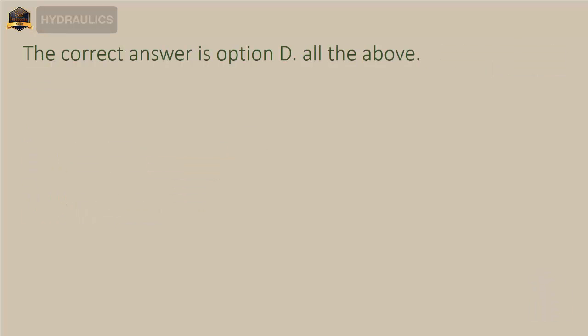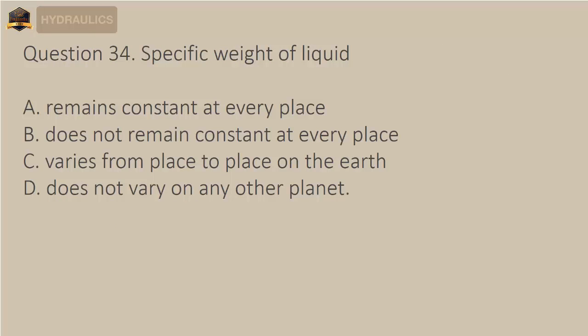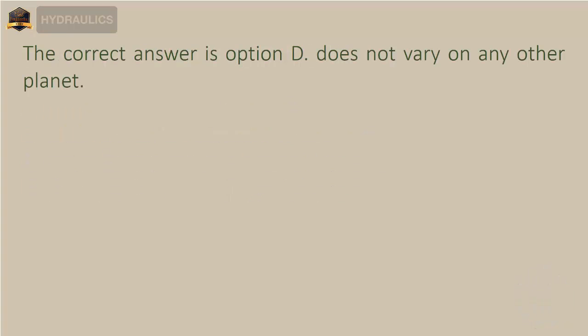Question 34. Specific weight of liquid. A. Remains constant at every place. B. Does not remain constant at every place. C. Varies from place to place on the Earth. D. Does not vary on any other planet. The correct answer is option D, does not vary on any other planet.